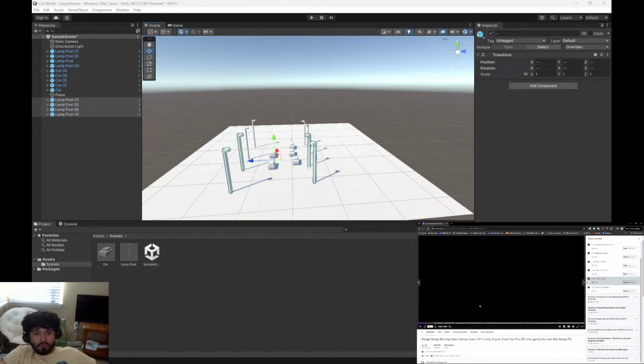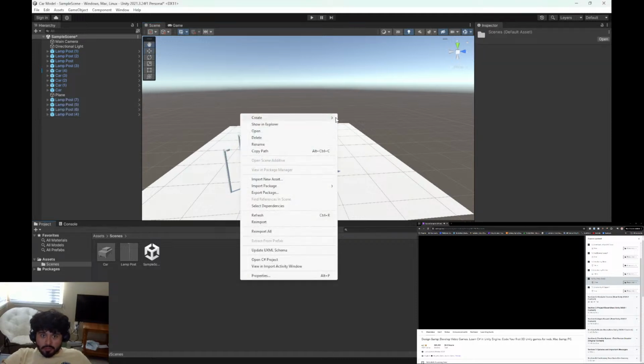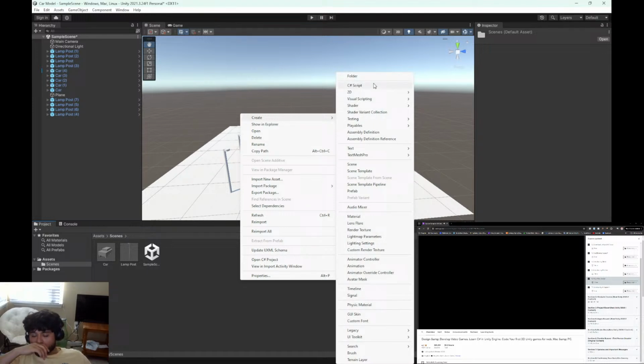That's all good. That's C# script. So we head down into our assets directory. I'm going to right click, create, and create a C# script. Now before you click C# script, wait a moment. Once you click on this, don't click anywhere else on your screen, just rename the file immediately as I do.